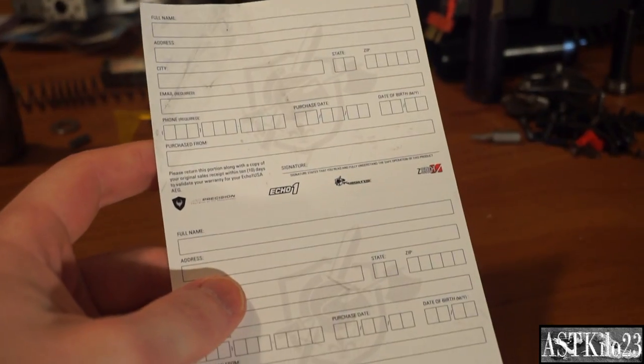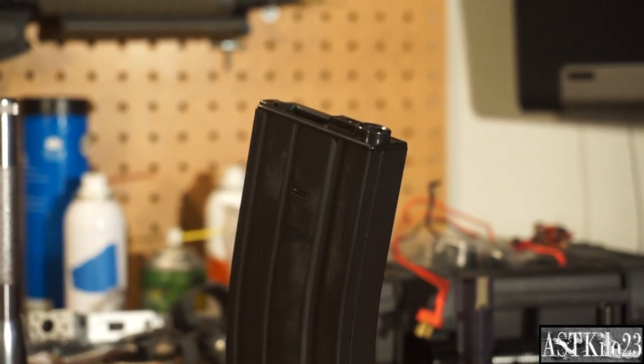Before we actually talk about the gun, let's talk about everything it comes with. It is Knights Armament licensed, so it's got the engraved trades. It does come with a number of other things. Of course it comes with your Echo 1 warranty card — it's got the Knights Armament logo on it, which is kind of cool. You get one 300-round high-cap magazine. I still use high caps because I go through a lot of ammo. I've got some gameplay footage we can check out in a second. Between the three games I used this the other day, I probably put about 3,000 rounds through it, which for me is a lot. I tend to conserve ammo sometimes, but this gun I really wanted to hold the trigger down and just light people up constantly, so having another high cap in my collection is kind of nice.